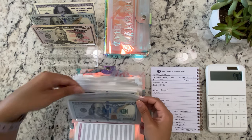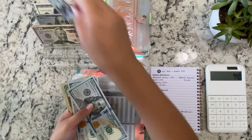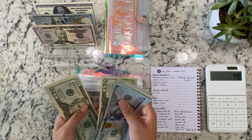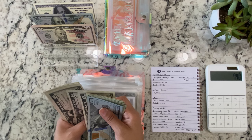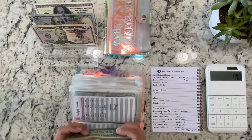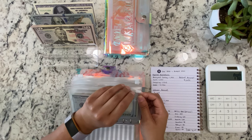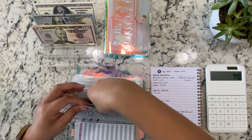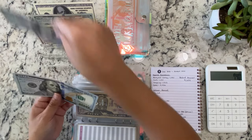My son is also getting $200. Now he has $100, $200, $300, $400, $420, $440, $450, $455, $460, $465, $470, $475, $480, $485, $490, $491, $492. And my other two sons — they also have the same amount, so I'm just going to add the $200 and not count it because it's the same: $492 and another $492.